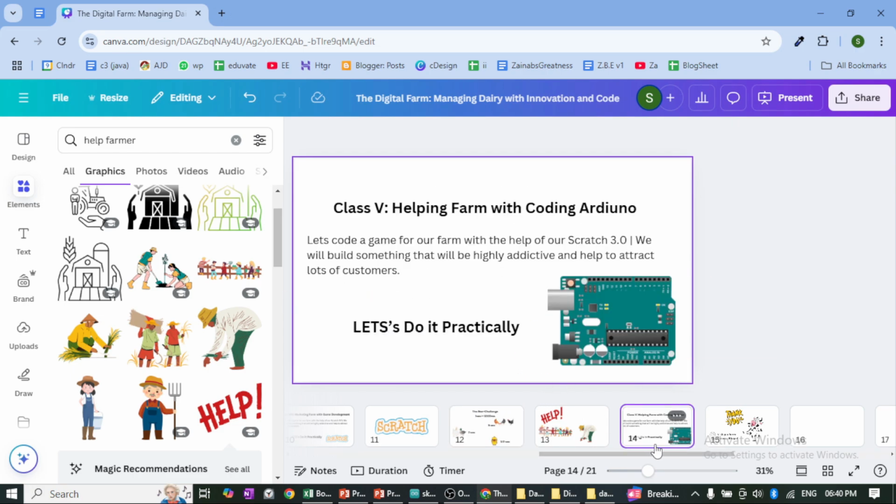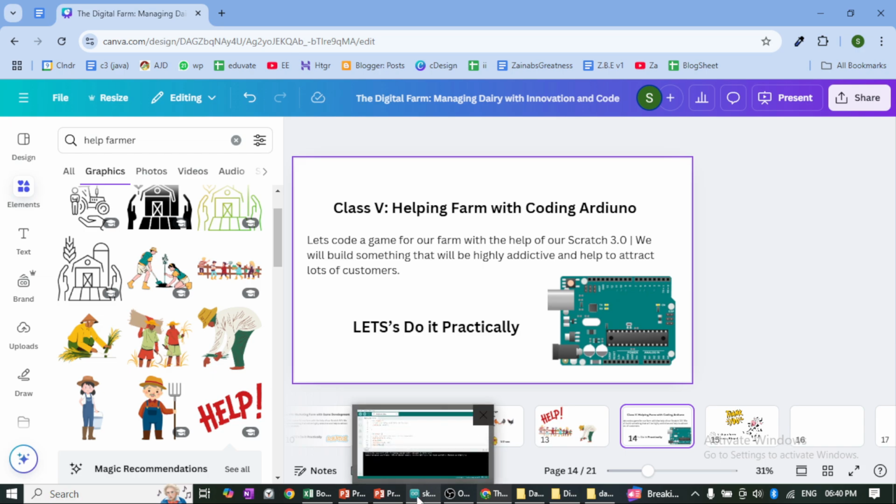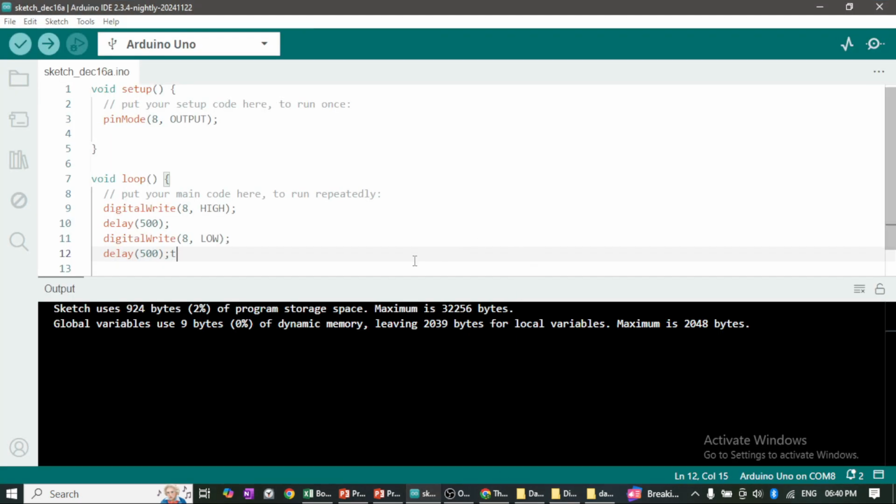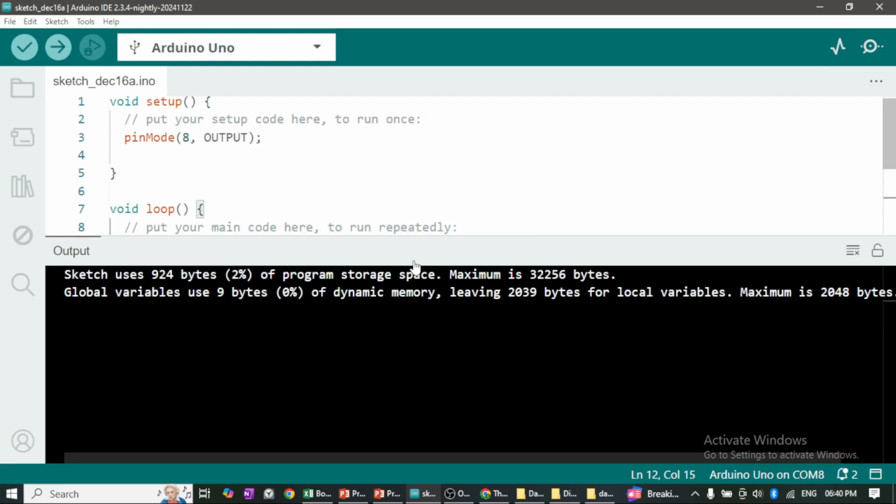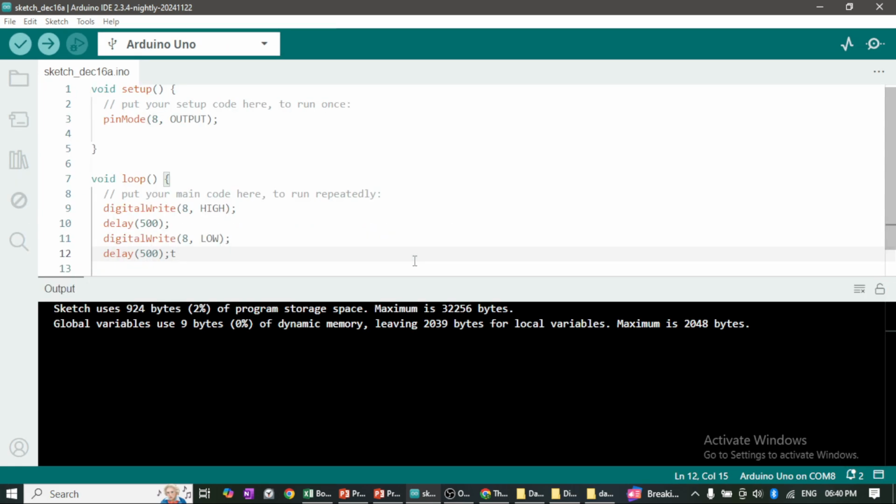Okay, now you will directly go to the taskbar below. You have this blue color icon, which is the sketch for Arduino, right? You will go here and open it, and there's a shortcut Control and plus to increase the size of the code, the font size, and Control minus for decreasing it.